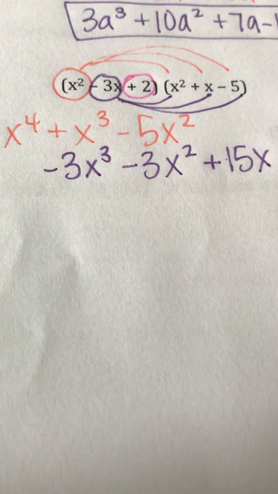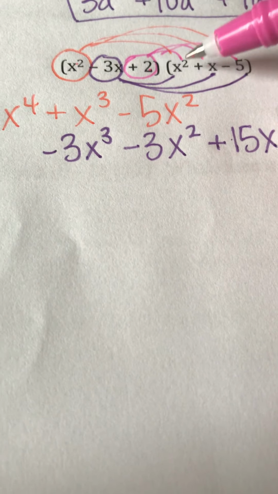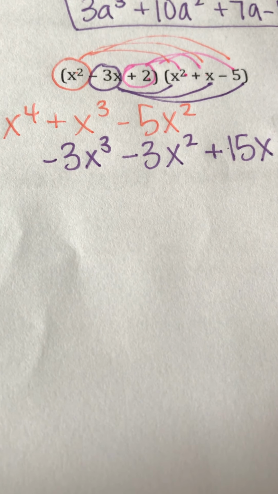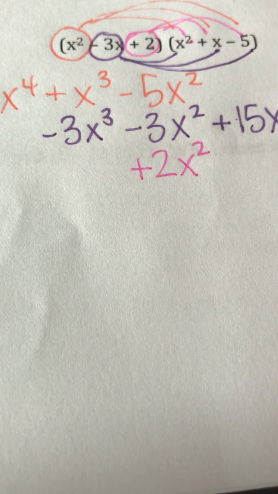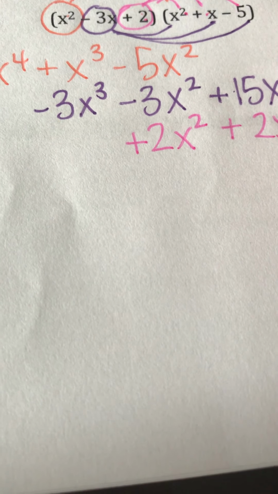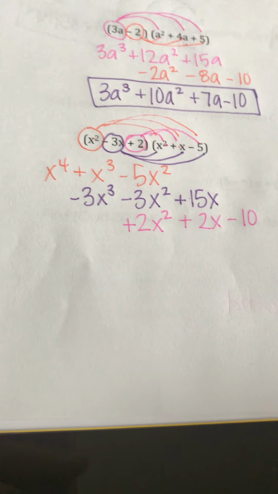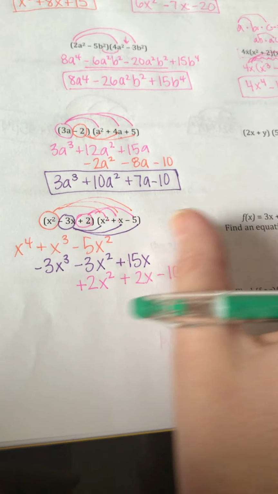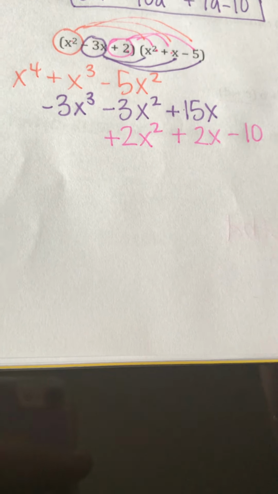Okay, we have one more part here. We have this 2 that's going to multiply times all three parts. So this one, 2 times x squared, my first product is a positive 2x squared. My x squareds are here, so I have a positive 2x squared. Okay, 2 times x gives me a positive 2x. 2 times negative 5 gives me minus 10. Okay, now look how nice and organized this is. If we, and like I said, you can do this, but if we have everything in a row, it would stretch nearly across the whole entire page. And you can do it, but this is a little bit better organization so that you have everything together.